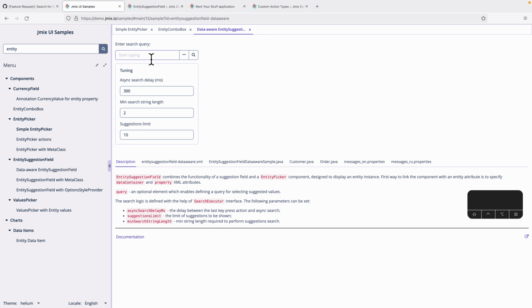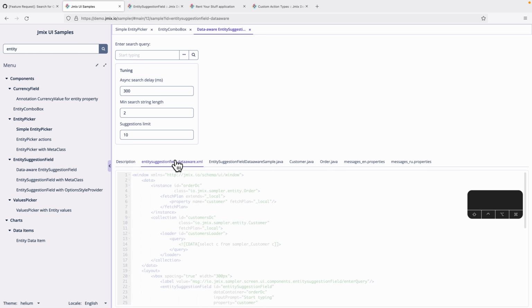And I think this is what we are going to do, and this is in particular a little bit better for our use case, because it will only search for the customers in the database once we actually start typing something. So it will not load all the customers already in the screen. The use case for typing is that you already know the name. So normally you do not need all the customers in the screen, or in memory. And so I think this is what we can go for. And here we already have such an example that we can leverage.